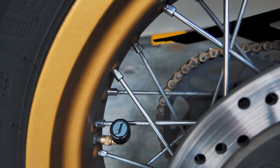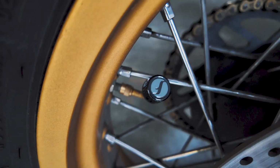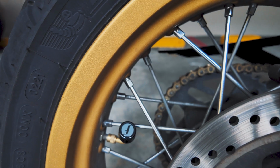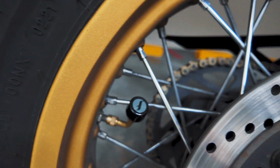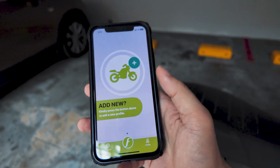Now, these sensors, they are relatively chunky, so do make sure that when you fit them to your bike, if you have an extension like mine, do make sure to check the clearances. Now, for the setting up of the app, it is quite easy.